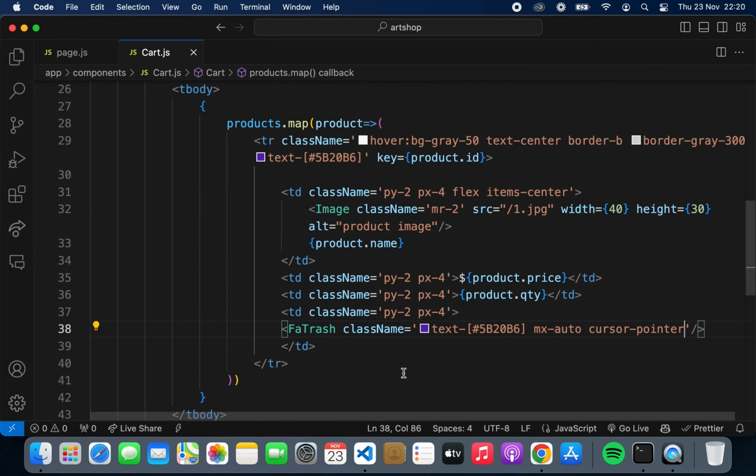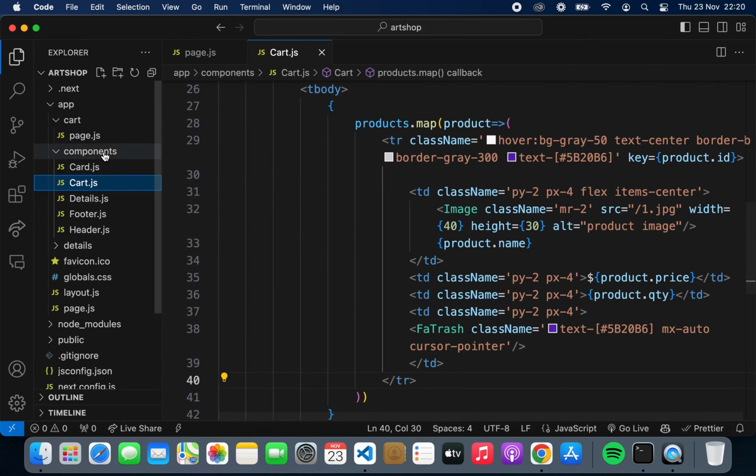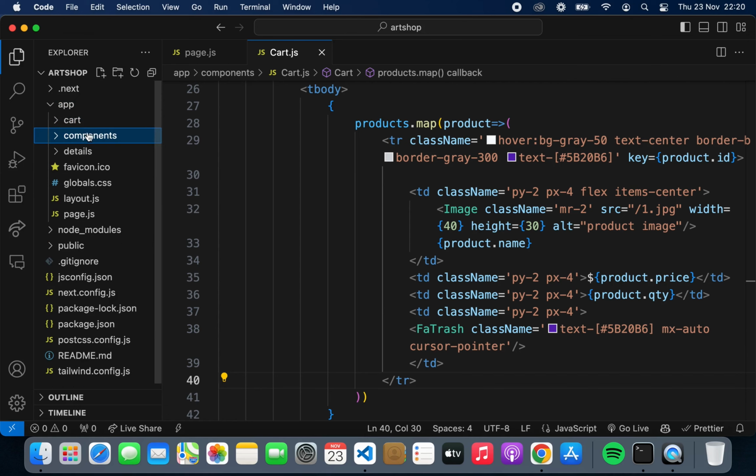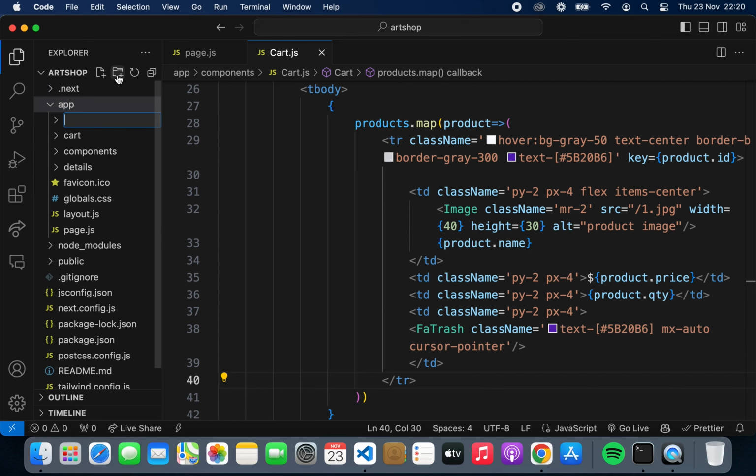I think we can just copy from this page because it's going to be literally the same. So we can just copy the pages, and then just change some stuff. So let's come here, close this, create a folder called order.